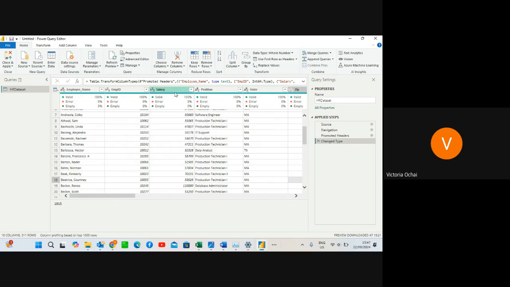But we can sum up the total salary, to know the total salary that particular organization is paying to their employees. So everything here, the employee name, the employee ID, the position, the state, the zip code, the other dates, they are all categorical data apart from salary. Anything that you cannot perform an aggregate function on is not a quantitative data. I don't know if you understand.